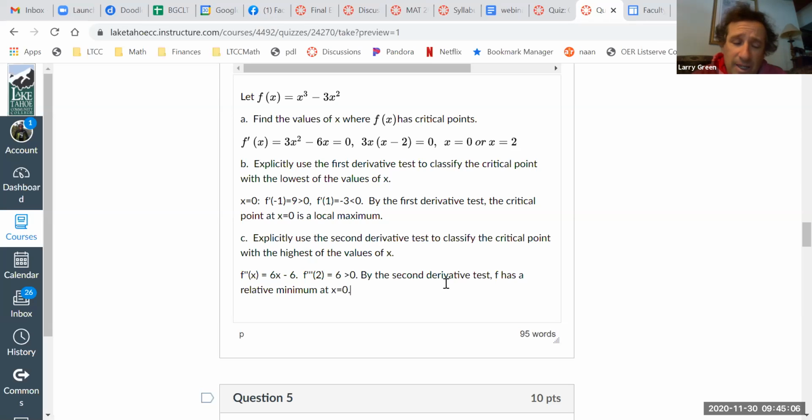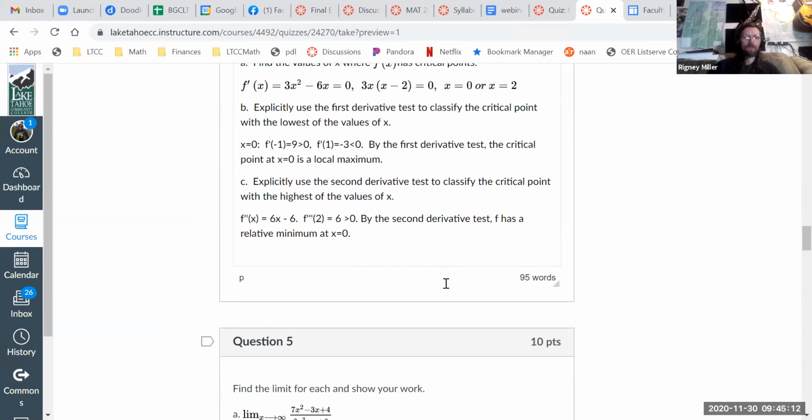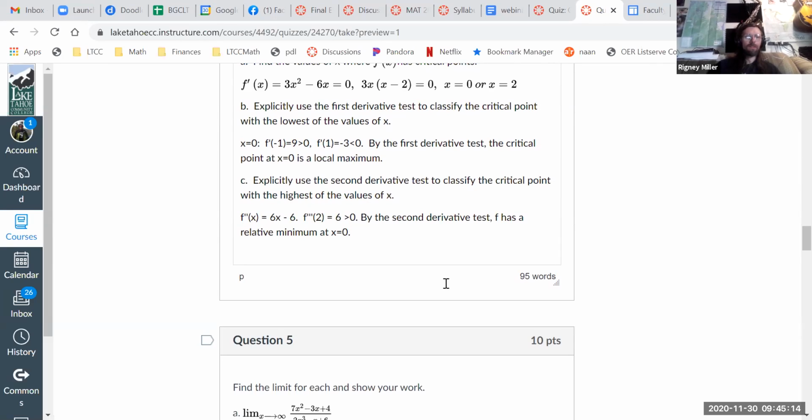Okay, it wasn't meant to be any kind of trick problem, but you do have to remember how to apply these derivative tests. Yeah, I was just curious. I did the exact thing you just showed, and I got 8.5 out of 10 points. I'd have to look at what you did. I bet there was a small difference. It might have been how I worded it or something. Yeah, I'd have to look at it. I could look at it again.